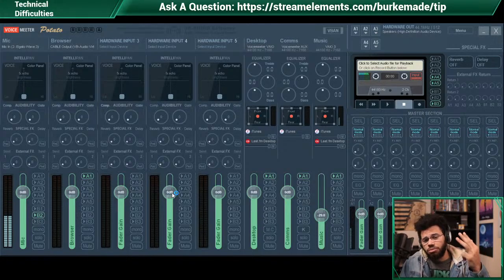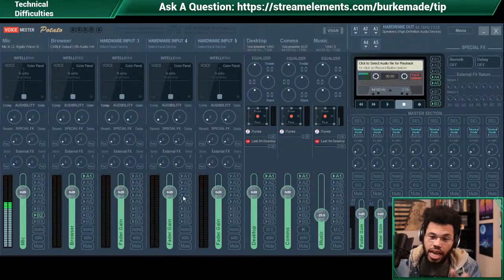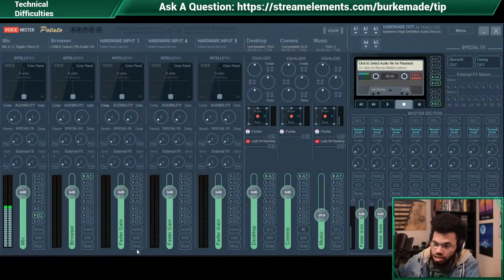All right. The problem with that is no matter what version of VoiceMeeter you get, you only get 3 virtual outputs. The difference between virtual outputs and physical outputs is that your 5 physical outputs over here on the left-hand side of your screen are all things that actually plug into your computer. These 3 here are things that you can assign to programs on your computer. So they're all virtual.